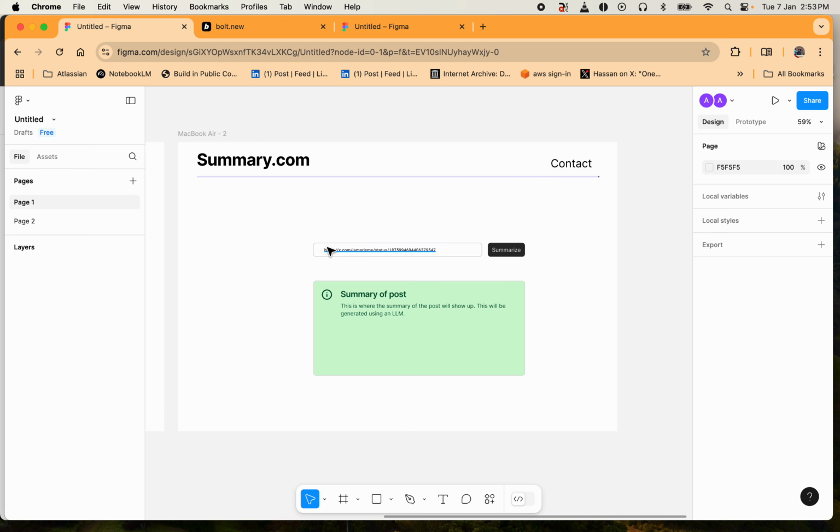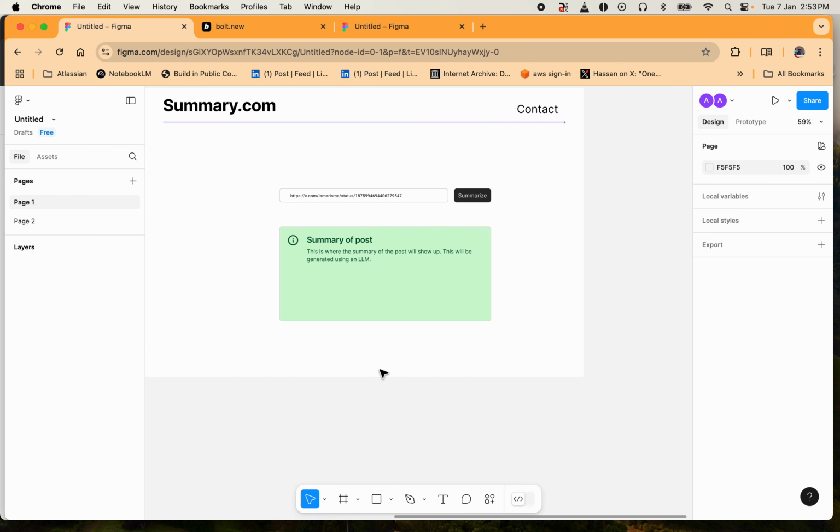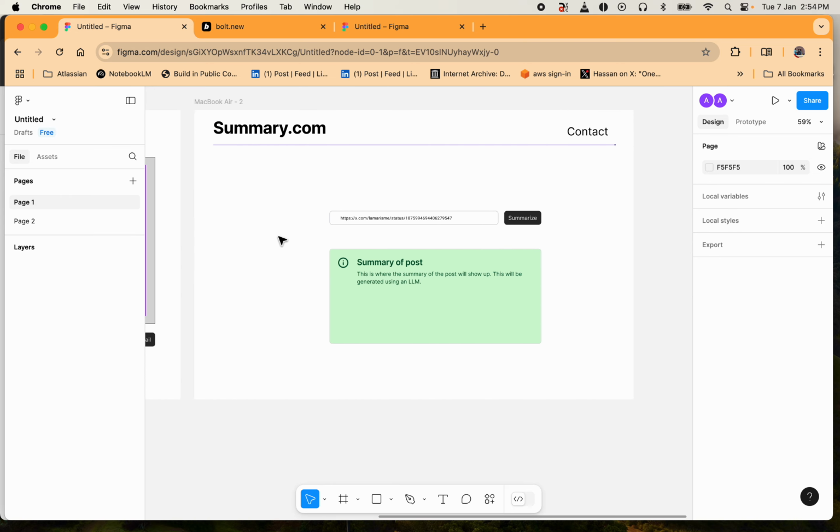And this one is something I was trying to work on. This is a sample where you would post an X post, and it would fetch all the comments, send them to an LLM, and then summarize them and show the summary of the comments. If there are 400 comments, you don't have to read all of them. It would just summarize and show all the things here. So these are prototypes I made.